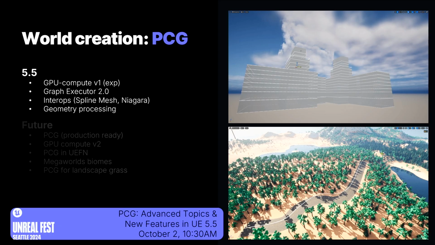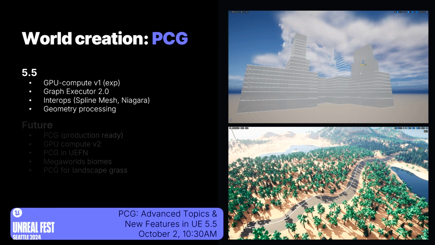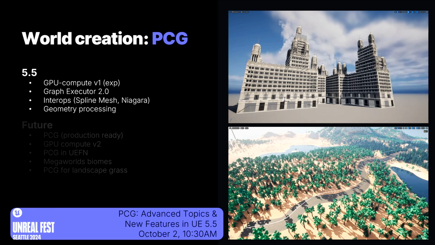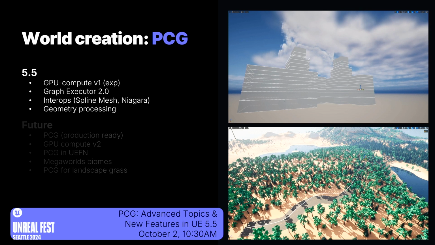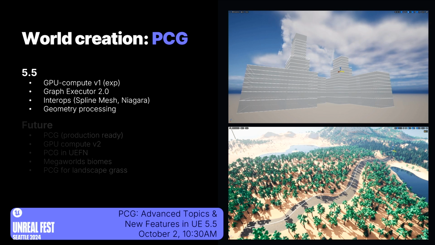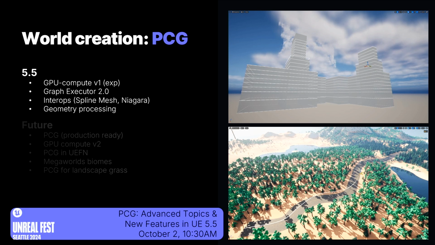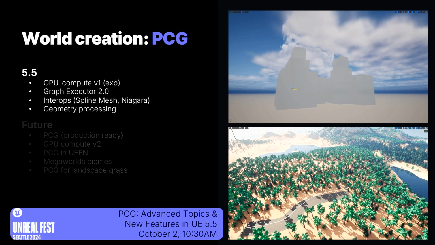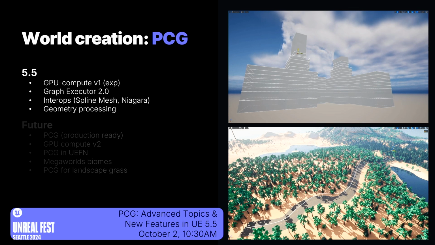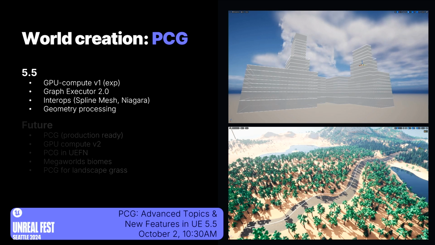So yeah, PCG. Very excited to announce that we have GPU compute on PCG. So obviously you can do micro scattering. It can generate and instantiate Nanite meshes, so a lot more detail is possible, fully running on the GPU.